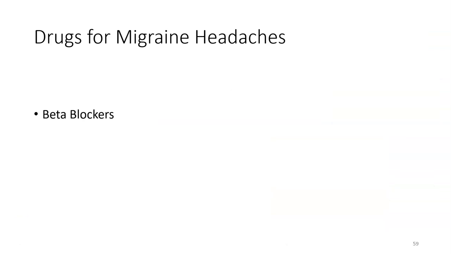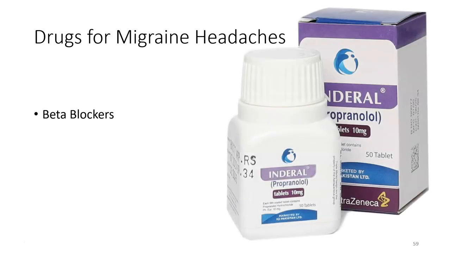To prevent migraines, we may use beta blockers. People also use beta blockers if they have hypertension, but the one that's used to treat migraines, or prevent migraines, I should say, to be correct, would be propranolol. It's known by the brand name of Inderal. The patients would take this every day. This is a prophylactic agent for migraines, and it ends with the drug stem of olol. All beta blockers end with that drug stem.